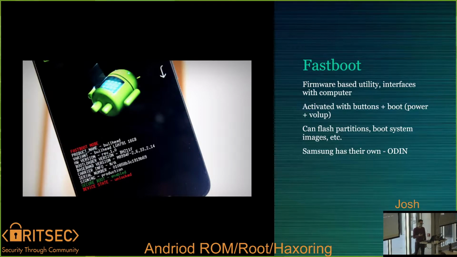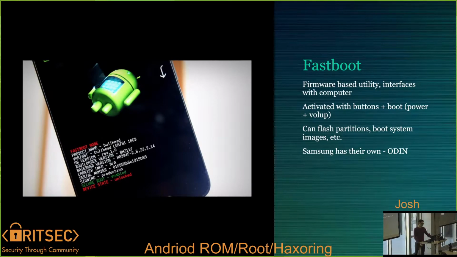So you boot into Fastboot and you plug your phone into a computer, and all of a sudden you can issue commands. These can be something like fastboot oem unlock, which we'll cover in a second, or fastboot flash, or fastboot boot. One important thing to note here, Fastboot is usually locked down by default, unless you are OEM unlocked, which we'll talk about in a bit. That being said, you can still usually flash signed binaries and stuff like that.